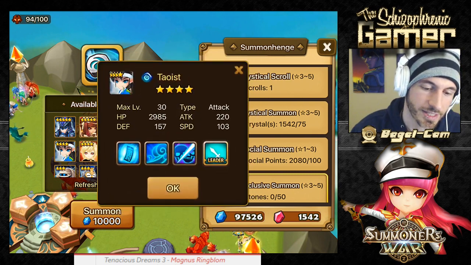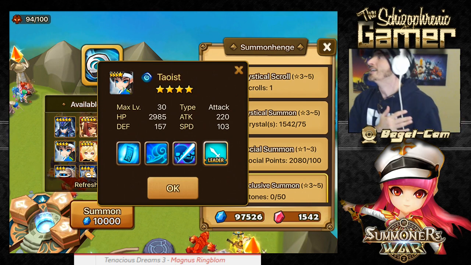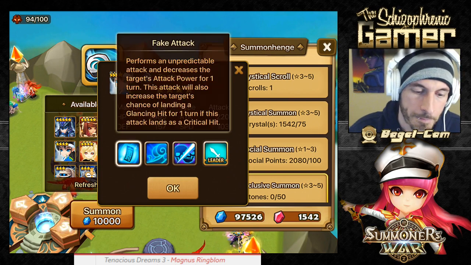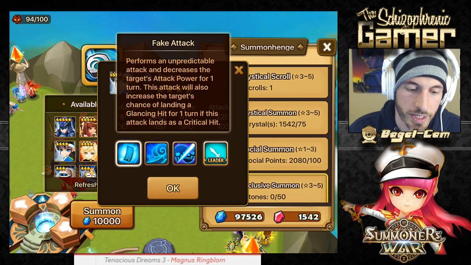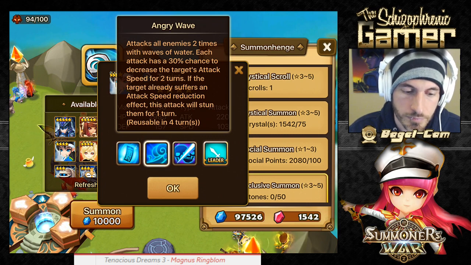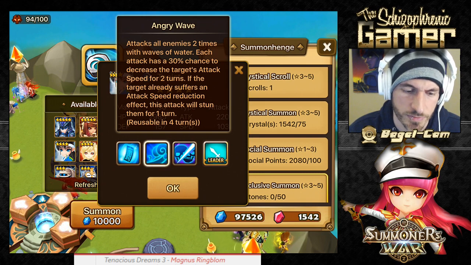Then we have this guy, Water Taoist, the better version of the Water Monkey. Oh my god, gasp, what the hell? This guy's actually used in TOA some. He's got this attack power break, glancing hit. He's got this AoE speed break that stuns them as well. Great for TOA, fantastic monster for TOA.